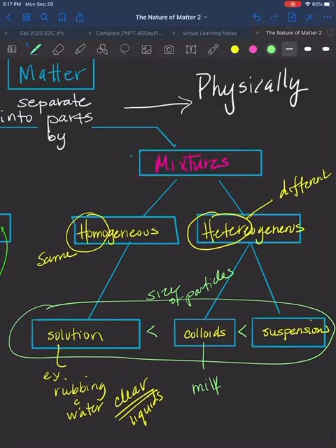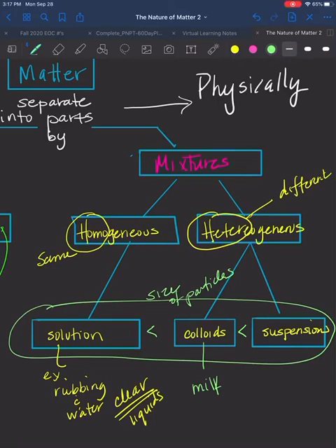Milk has solid droplets of fat that are dispersed through the liquid portion of the milk. And if those separate out, that may or may not be a good thing. If they're separated out in their cream, that's a good thing. If they're separated out because your milk is sour, that is not a good thing. But generally speaking, the fat particles in milk stay suspended in the liquid medium of the milk.